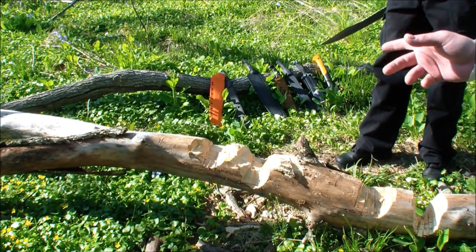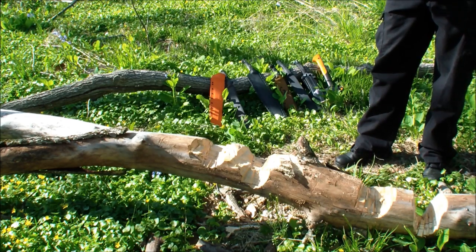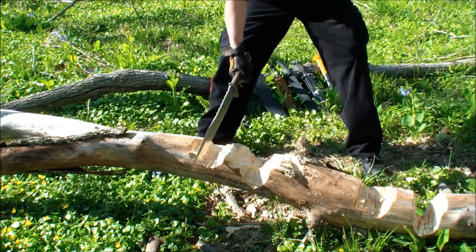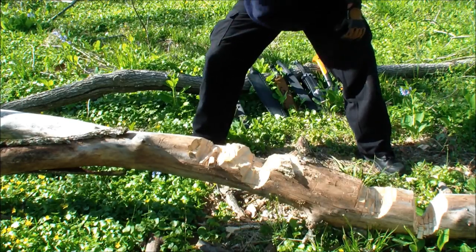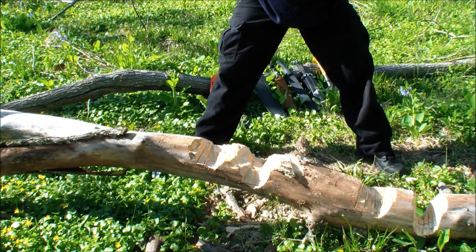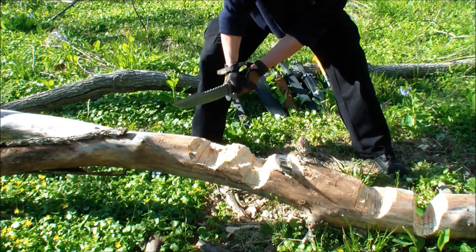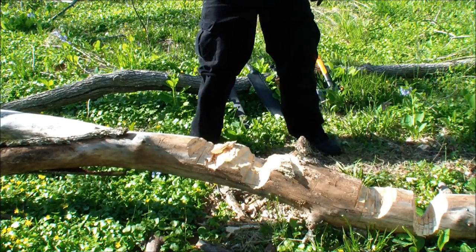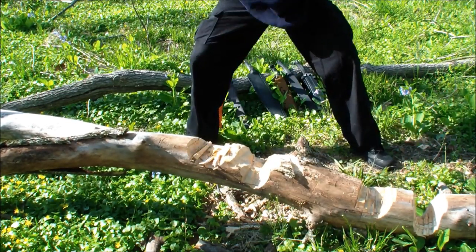Now Sebastian is going to have some fun with it. He never held this knife before, never worked with it. So he's going to have a go at it. Like you see, I went through it really quick. How do you hold it? Actually, when I do the power chopping here, two hands are nice — you can put a lot of power. You got to hit in the right place too. Sebastian, you want to go a little on the angle — it helps you throw the chips better and gives better penetration.